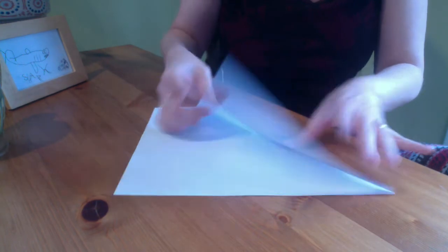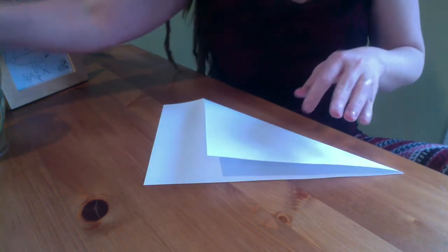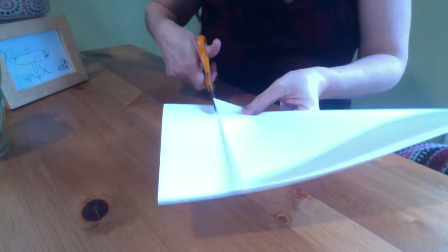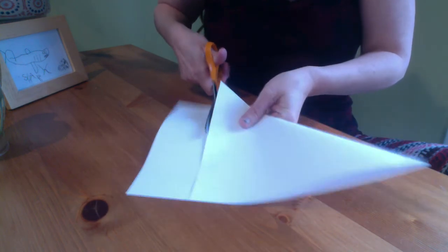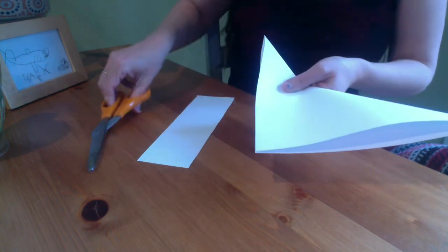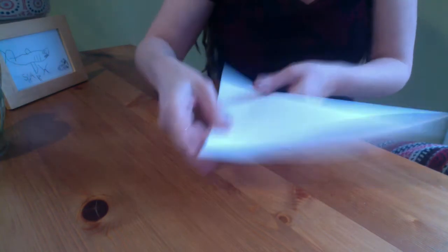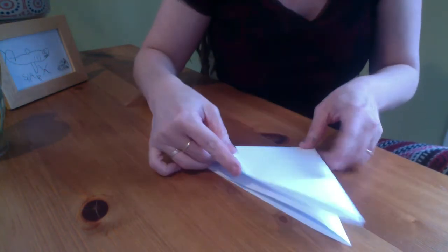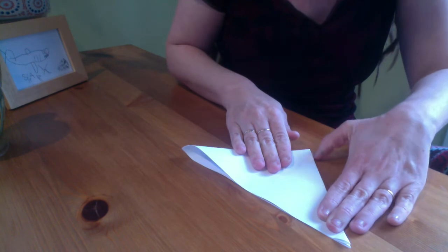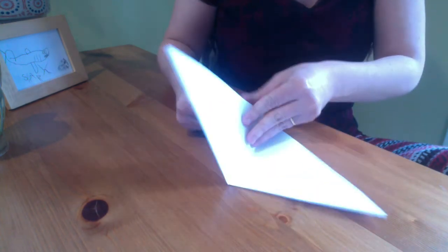And now you know what is not part of the square, because this was the shorter side. We put it on the longer side. If we cut off the excess from the longer side, then we'll have a square. So we cut this part off. And now this is trash, and we won't need the scissors anymore. And the rest of this is the fold. So you can fold it again here. Again, this fold matters. Wait till you really have it looking good. Okay?